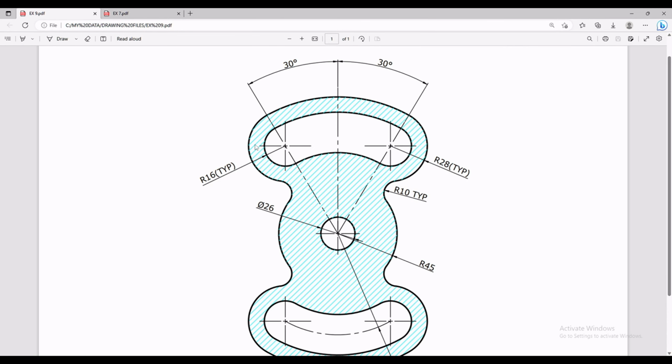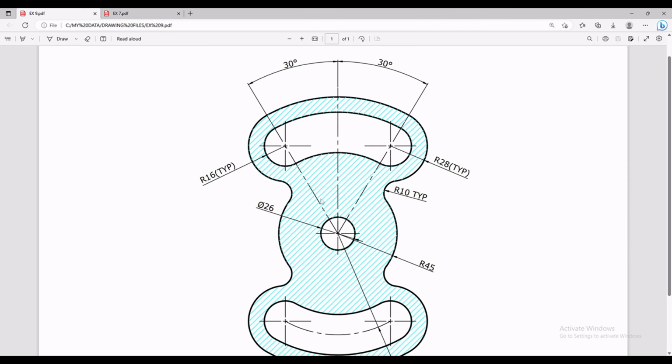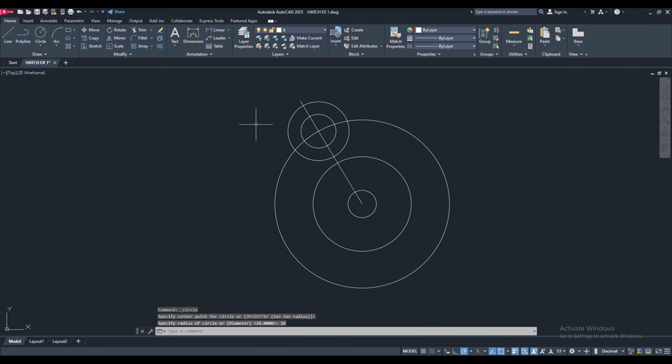After that, as I can see here, there are two different circles of R16, the inner one, and the outer one is R28. So let's quickly create two different circles here. Go to center radius method, click over this intersection point and provide the first radius value, that is 28. Again, go to center radius, click over this intersection point and provide the second radius value, that is R16. After that, I need the same instance on the other side as well, but I will not create it once again. I will simply mirror this to the opposite side.